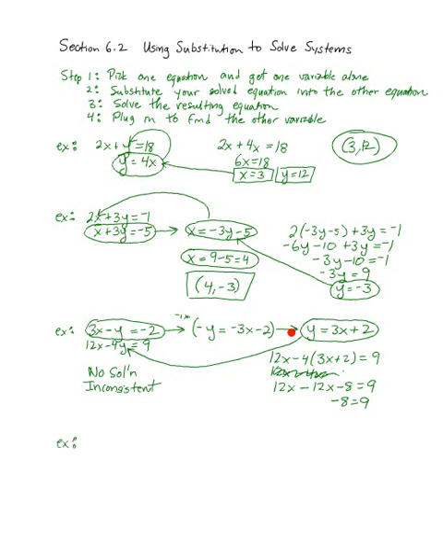All right, last example. We have x plus 2y equals 5 and minus 3x minus 6y equals negative 15. Once again, I look for the easy equation. The easy equation here is the first one. I can very easily get x all by itself. I don't have to divide by anything. x equals minus 2y plus 5.